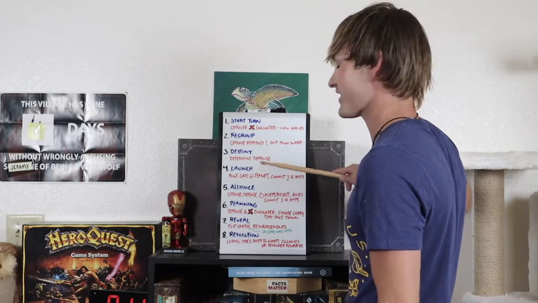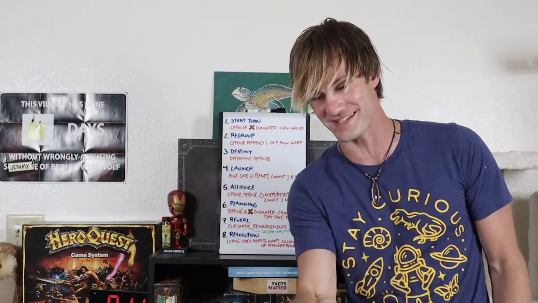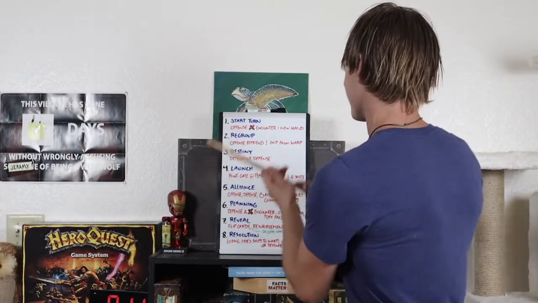Phase 4 is the launch phase. It's kind of an important phase. You take the pointy end of the hyperspace gate and you point it at the planet you're attacking. Then you contribute 1 to 4 ships to the hyperspace gate.